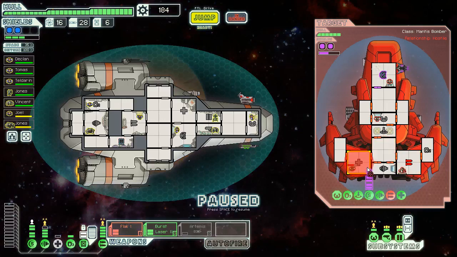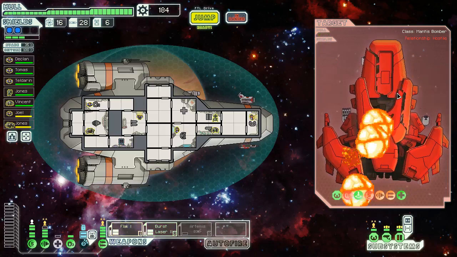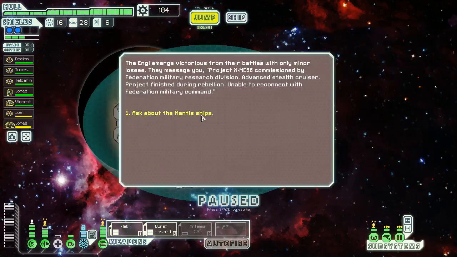I think we'll flat cannon here in the engine room, because it might hit weapons, it might also hit medbay, and maybe we'll just shoot on oxygen. Might be smarter to shoot on shields, but again, I want to mess with them a little bit. I want to cause as much terror as is possible. And it's working out nicely so far, I would say. Now we may actually shoot on the shield room. Cause some problems for that dude in there. No one's coming to help him. Easy kill for us. What do we get? Ask about the Mantis ships.